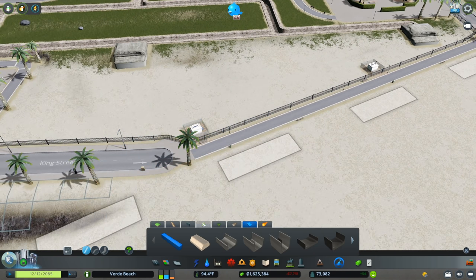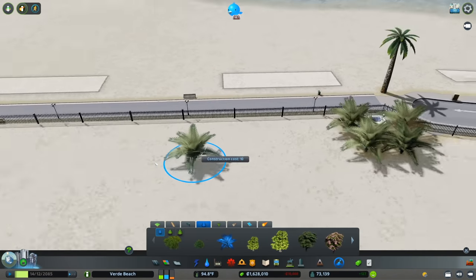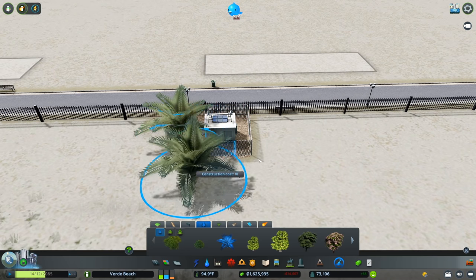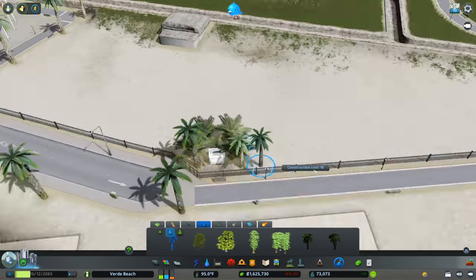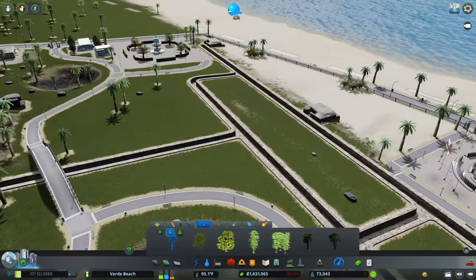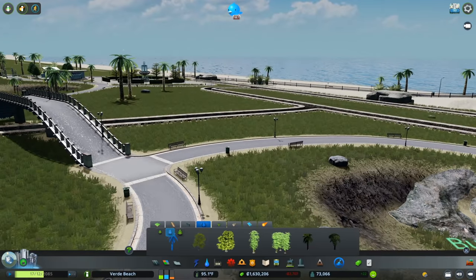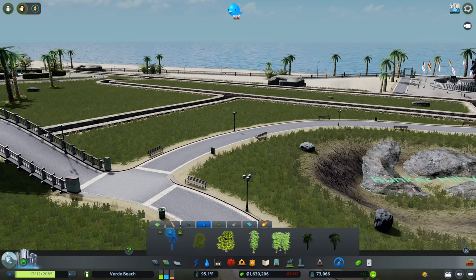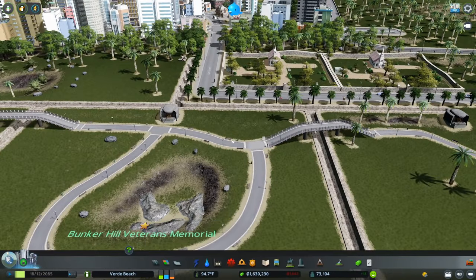We can landscape a bit around it. Try to hide it a little bit from the park. I may have made it worse. But at least while you're in the park, it just looks like some tasteful landscaping along the beach. So I am very pleased with how this turned out.